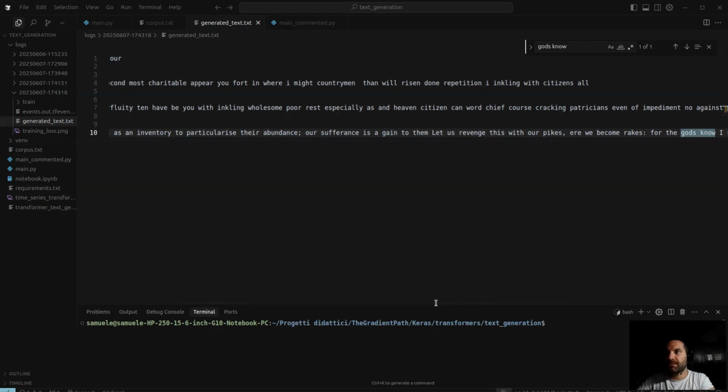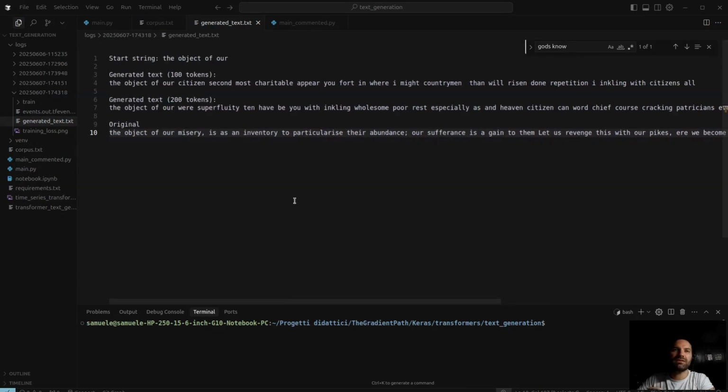There is also lexical borrowing. The generated text copies some vocabulary from the original, such as patricians and citizen. And also the syntax style: despite being jumbled, the generated text maintains a slightly archaic tone with phrases like rest especially as and heaven citizen, reminiscent of old texts of Shakespearean phrasing, matching the original style.